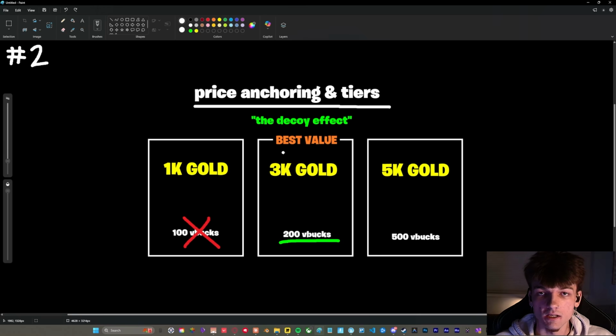One more thing about the decoy effect, if you really want to get the most amount of value out of this strategy, is make sure you emphasize how this is the best value or how this is the most popular choice available. You can just put that directly on your UI. I promise you, you will get significantly more sales just by clearly stating that this is the better choice. It's really important that you make the person feel smart for buying it. If they have a 100 V-Buck option, but the best value, the most popular option is 200 V-Bucks, they might be willing to spend more, and in often cases they are willing to spend more on the popular option, even though it's more expensive than they originally wanted to spend.